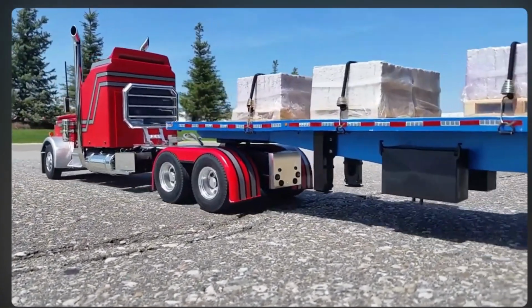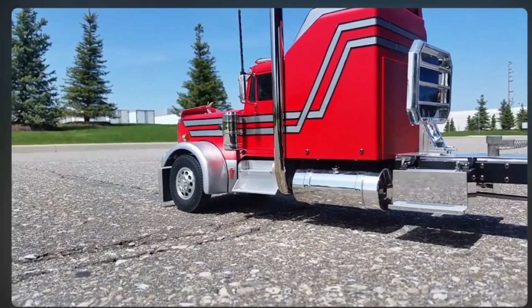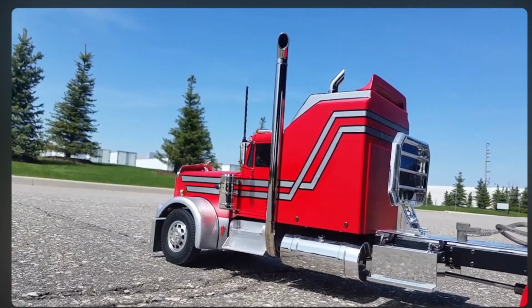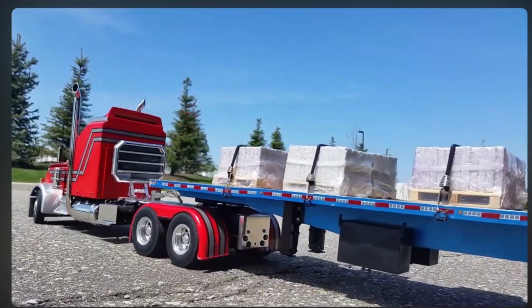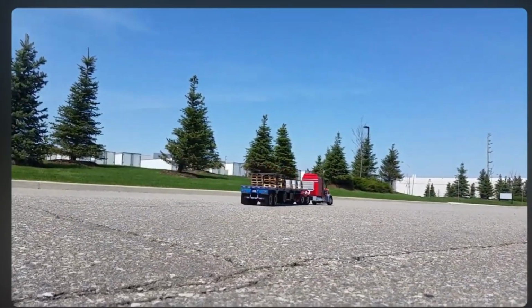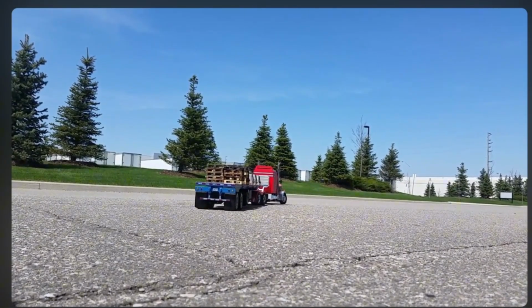The Aerodyne sleeper cab was a groundbreaking development within the trucking community at that time, as comfortable living accommodations for truckers were minimal, if not completely non-existent. The W900A with the Aerodyne didn't just offer more space. It offered a different philosophy about who the driver was and what the driver deserved.